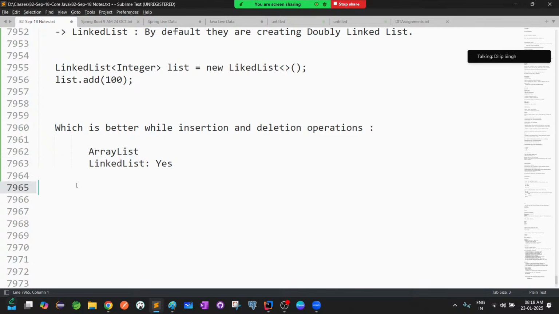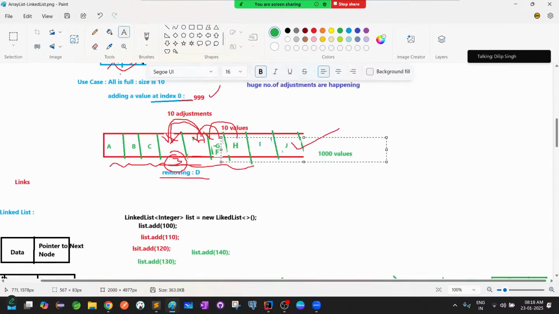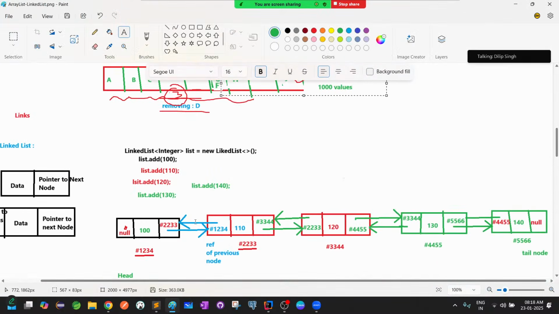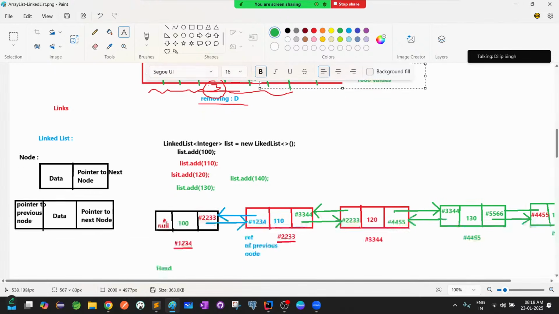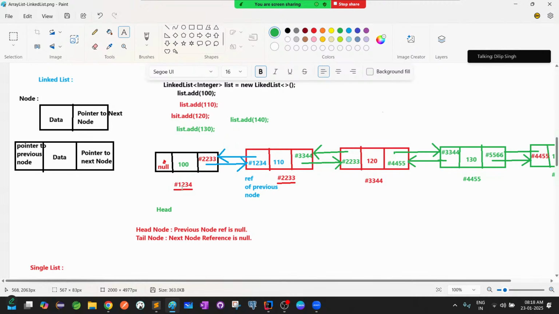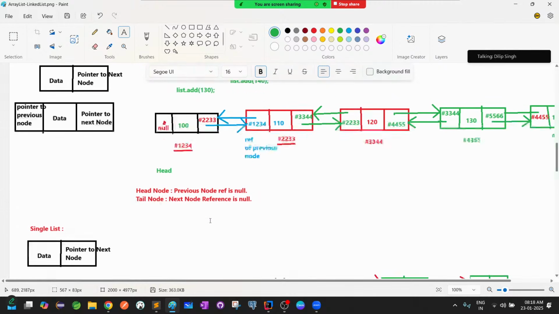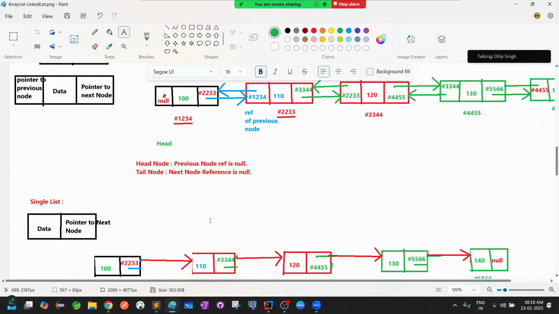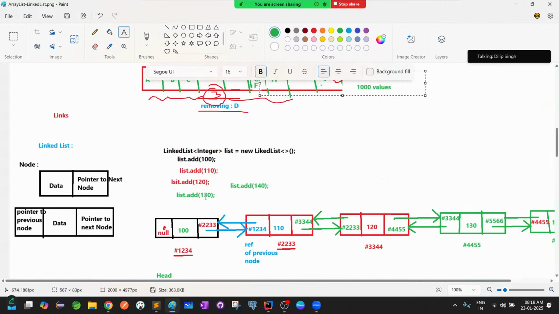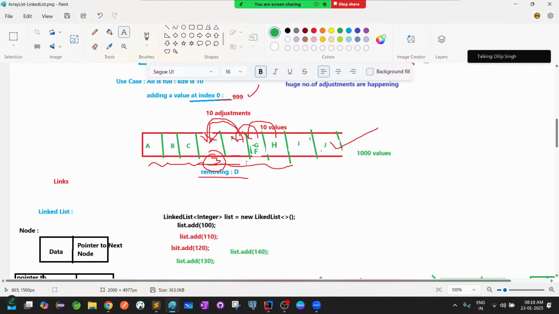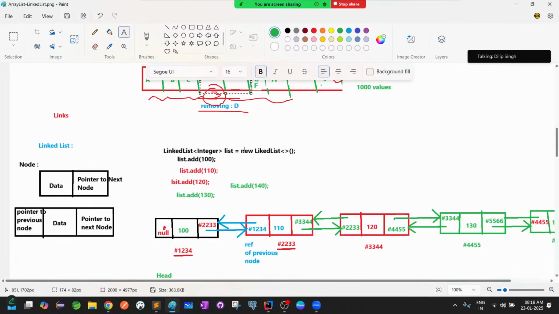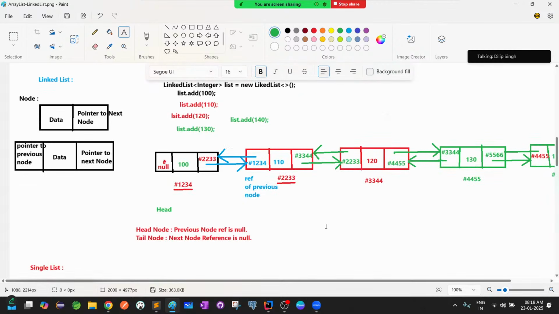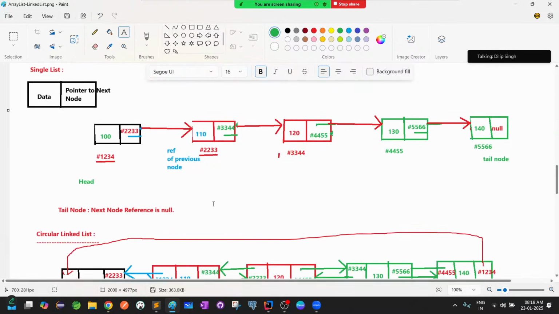So that is how you have to represent all this explanation. Sometimes that's what they will ask you: what is the difference between an array list and a linked list, and can you explain how things happen with respect to insertion and deletion? If you are going to an offline interview, explain on paper, or definitely they'll have some whiteboards or white papers over there. Just explain like this is the array, and if you remove some value, then all these values will be adjusted to the previous indexes. But if you do it like this, it's simple, just a link adjustment. So adjustments are very few.